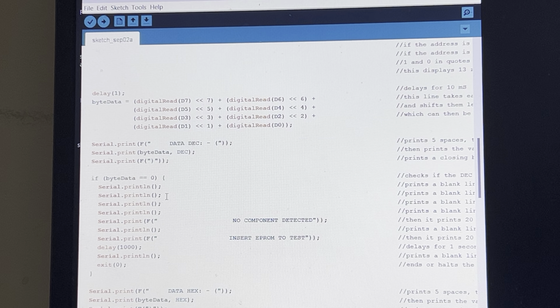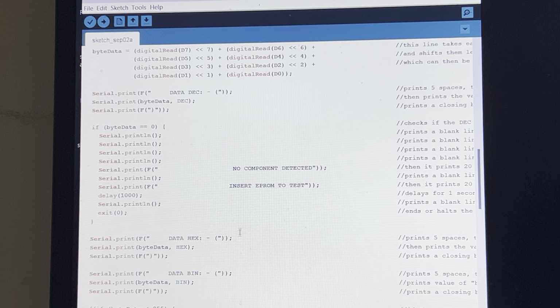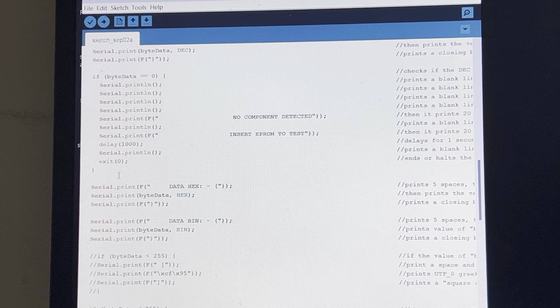This part of the program is basically detecting to see if you put any EPROM in the system. If the socket is empty, in other words, if there's no byte data being detected, it'll print no component is detected, so insert the EPROM if you want to test it. Pretty straightforward. Then this here will also take the byte data and display it as a hexadecimal notation.